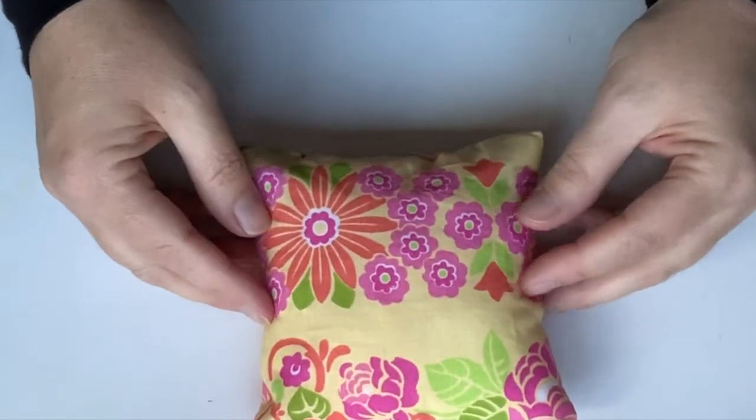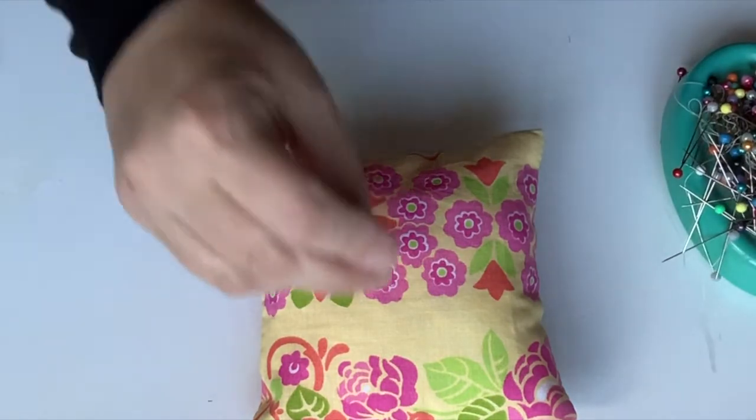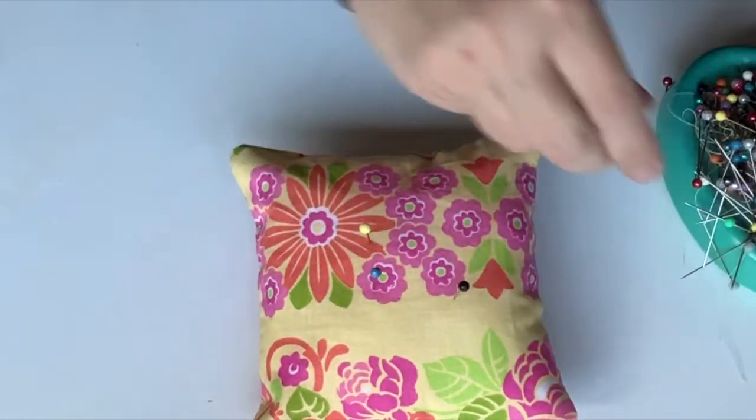So there you go, you have now created a pincushion. You can pop some pins in that and start putting it to work with your next sewing project. Well done!